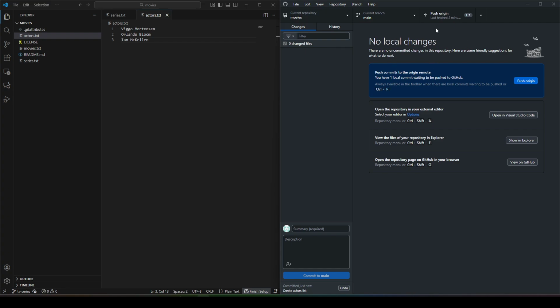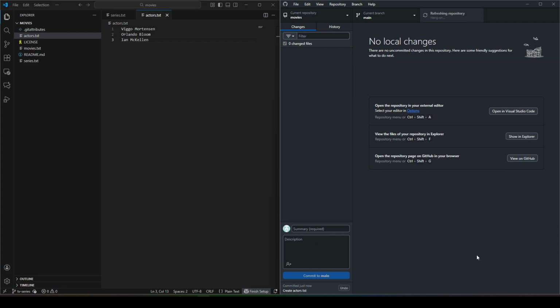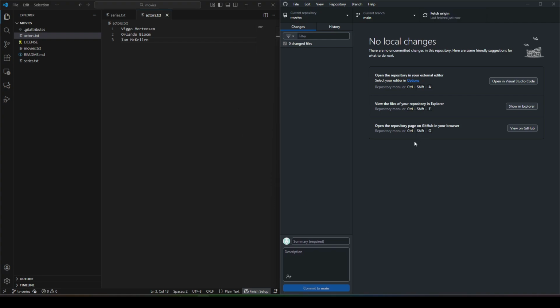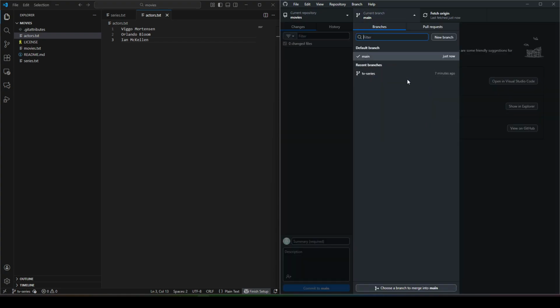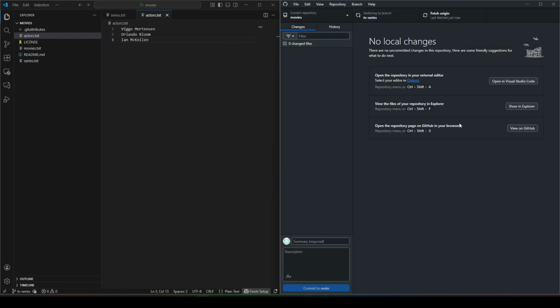And now from here, we will update, push origin. My muscle memory is like, okay, I need to actually git push and whatnot, and not look for a button. Okay. Now let's create a new branch. Well, before we create a new branch, let's go to TV series.